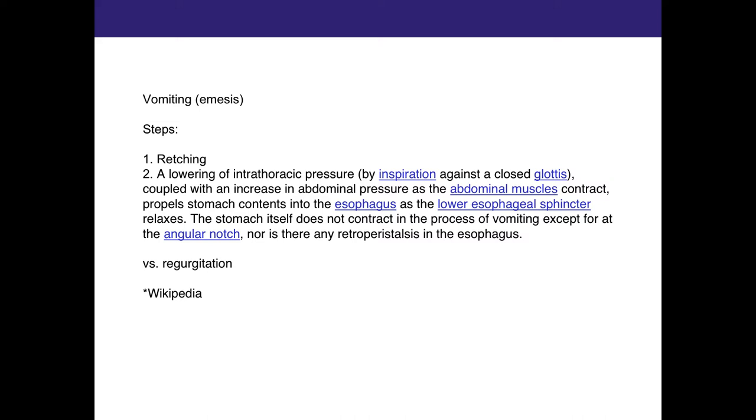Your stomach muscles tighten up, and it creates a high pressure in your stomach. Now, remember Ohm's law. The food is going to be propelled from high pressure to low pressure, okay? And as soon as the pressure builds in your stomach, and then all of a sudden your lower and upper esophageal sphincters open, food is propelled out of your body into the environment, hopefully the toilet, okay? So it's really about pressure differences. Pressure differences. All right.